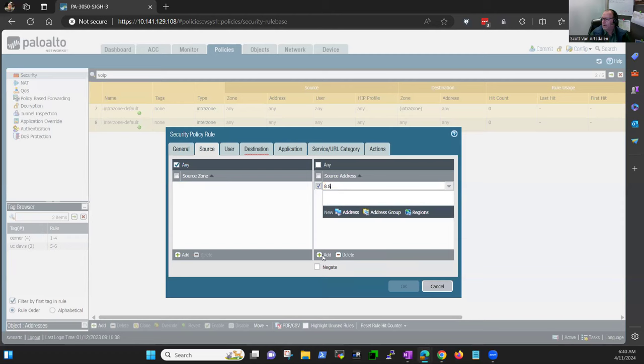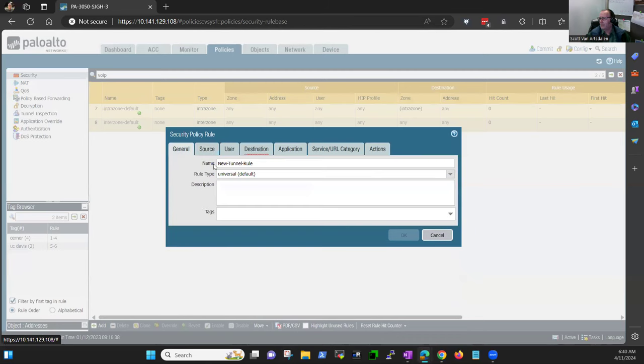Oh no, actually, we're going to set up the rules just for the tunnel itself. So there's two different security policies I have to set up. There's one for the tunnel that allows the IPsec tunnel to come up and just exchange traffic. And then the second one I would have to set up would be for the encapsulated traffic over that tunnel. Once it gets here, where can it go? So what I would do is just say tunnel VPN rule.